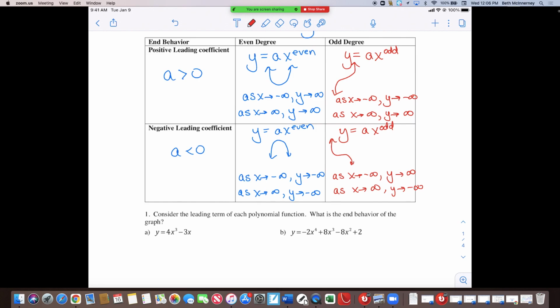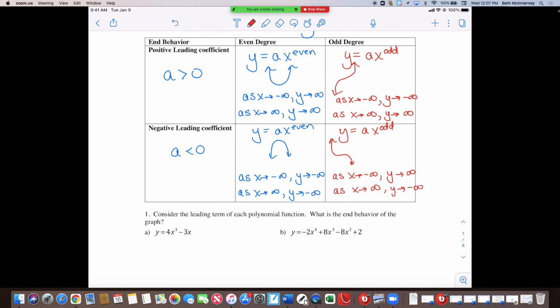All right, so I'm going to call out x to some power, and then I want you to do your arms. Okay, so how about x to the 8th power? Up, up. Okay? What if I give you x to the 7th power? Down, up. Right, now I'm going to start putting some numbers in front. So what if I give you negative x to the 12th? Down, down. There we go. All right, how about negative x to the 11th? Up, down, right? Okay.